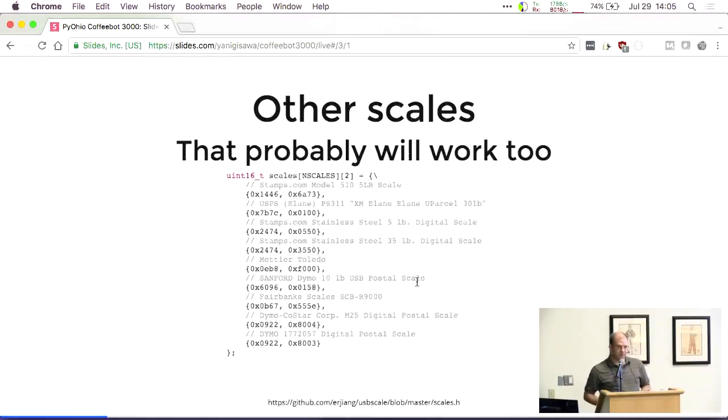I received an email from some guy on the internet one time saying he tried to do the same thing that I did here, where he would connect a scale to a Raspberry Pi and try to get data off of it. He was running into an issue where the scale would automatically turn off. There's an auto shutoff after 5 minutes. I never ran into this issue, I think because I've always got something on the scale. So at the end of the day, we leave our coffee pot on it, and so it continues to send voltage to the Raspberry Pi and continues to stay on. I never heard back whether or not that suggestion helped him, but that's a suggestion if you run into the same problem.